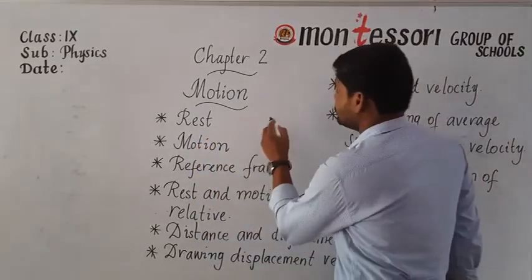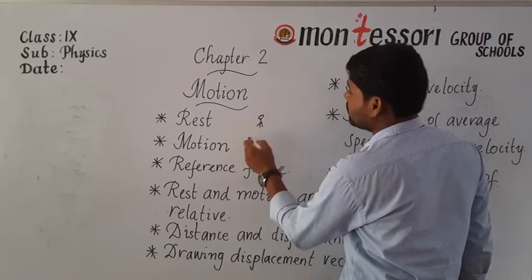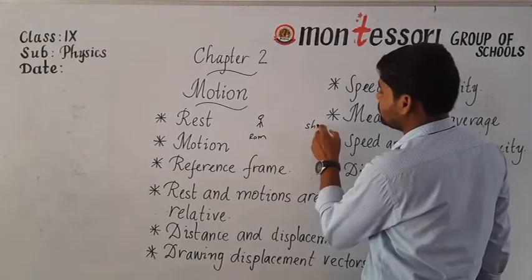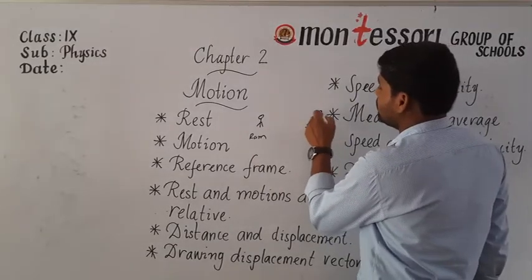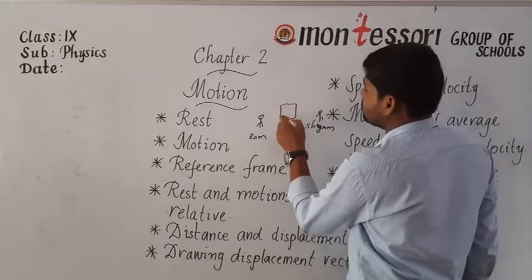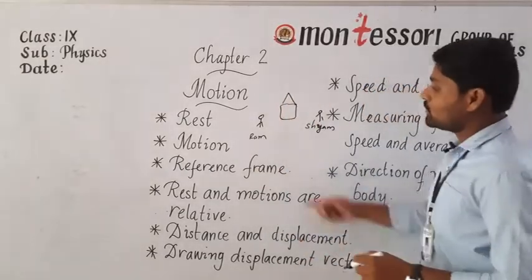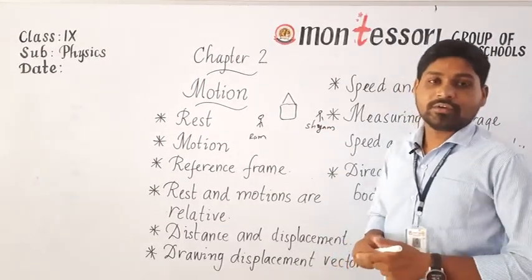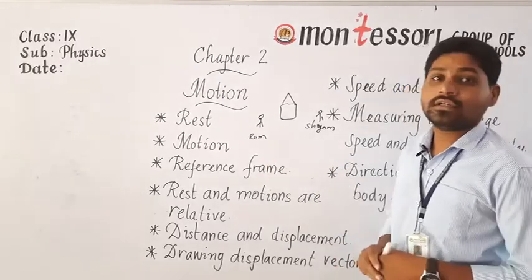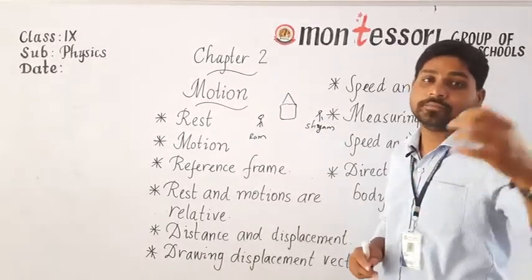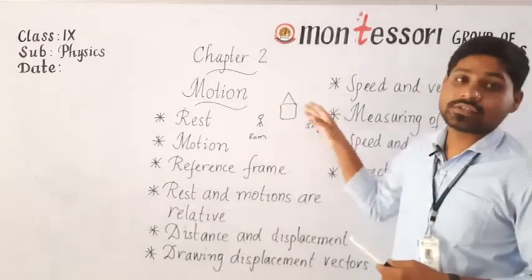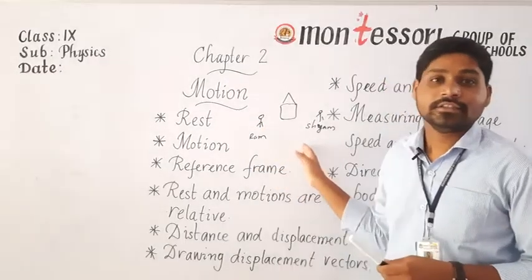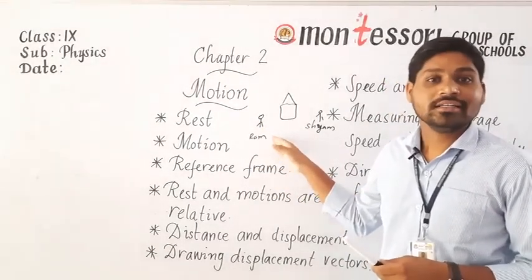For example, two persons, Ram and Shyam, are there. This is a house. Both Ram and Shyam are approaching this house. If you ask Ram, he will say the house lies to his left. If you ask Shyam, he will say to his right. Then tell me, among these two, who is correct here? Both are correct.